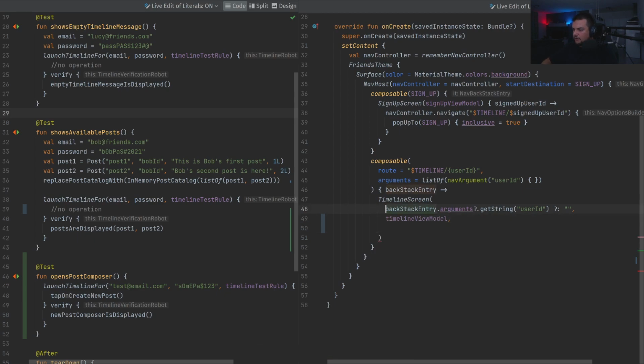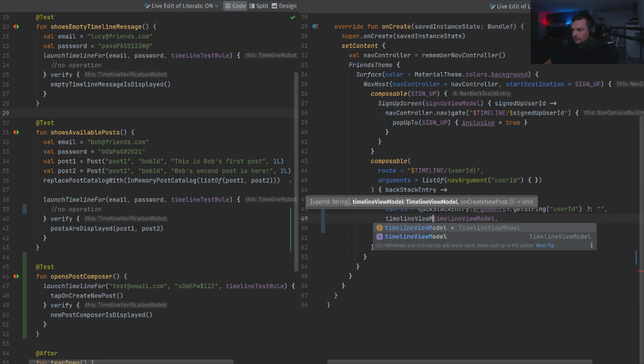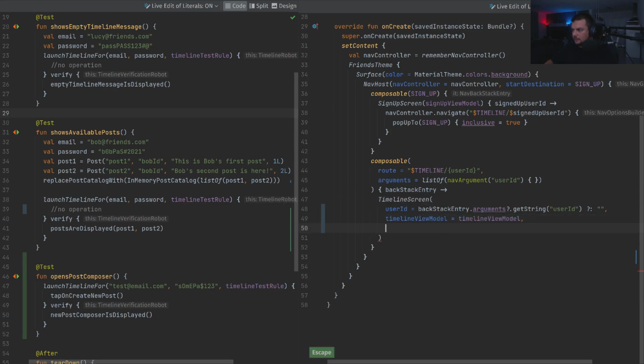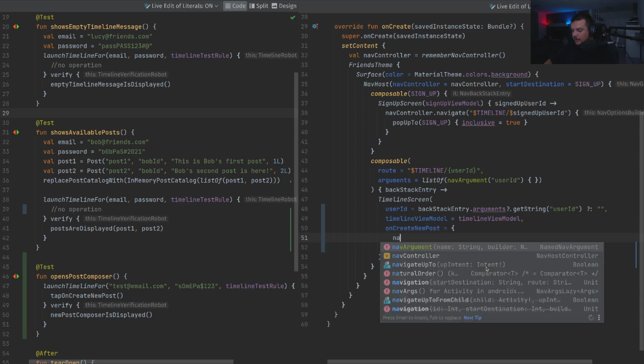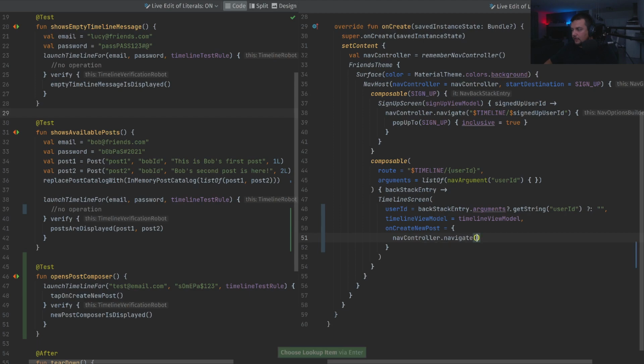So these are not named. Maybe I should better name them. And then on create new post is going to be nav controller navigate create new post.